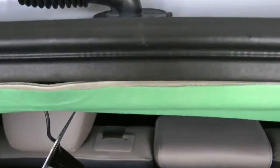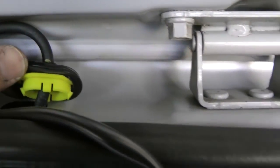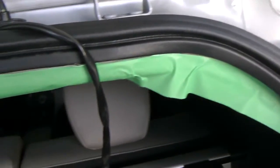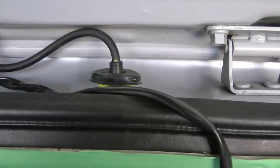As you can see, running this left side, it's not a problem because you run everything through this tube. However, on this side, I had to cut a little slot, a little X, little hole with the number 11 X-Acto blade, so I can actually run the wires down through there. I actually cut the connector off of this one so it's easier to feed through, and I will solder this back on later. To me, this is an easier route.